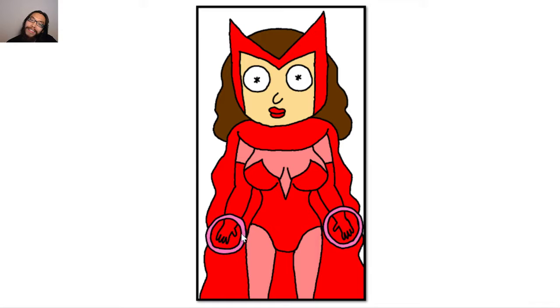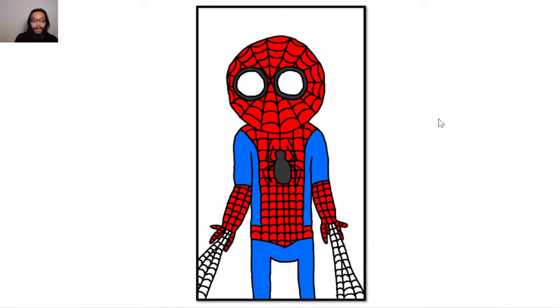She's just some random woman in a jacket, a civilian, and then she can shoot some magic. And I went with the simplest way to show the magic. I just Googled Scarlet Witch, and almost all of them have circles. Some of them have spikes and stuff, but I think this is all right. It actually looks kind of funny. Maybe the circle should have been bigger. She's got a cape, bodysuit, gloves, and the mask or helmet or whatever. Here's Spider-Man, and he's shooting the web.